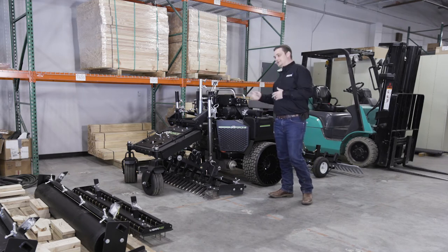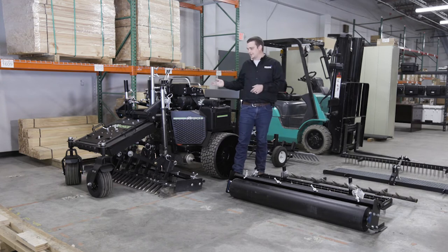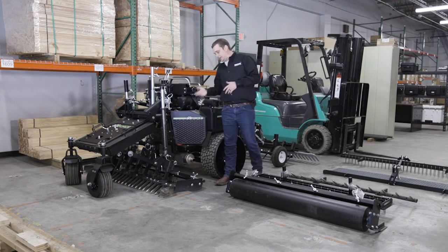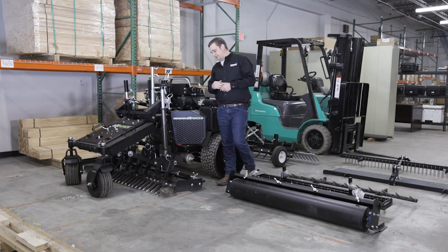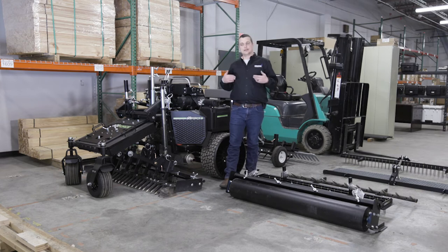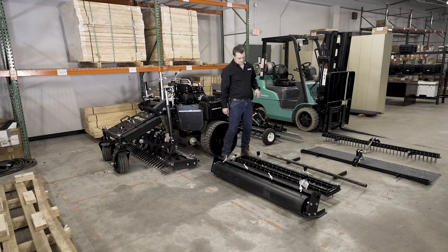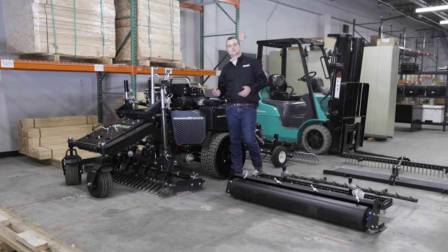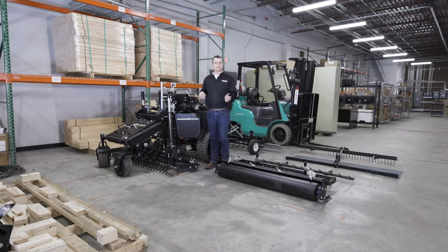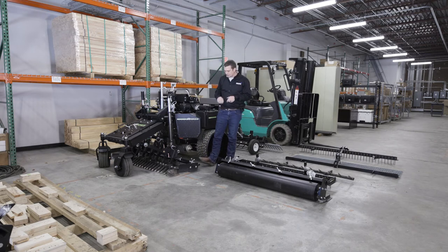Jumping over to the baseball side of the ABI Force — like we did with landscaping we'll start at the front and work our way back. For baseball there's nothing on the front other than the weight saddles. Mid-mount, we've got a lot of versatility: stealth blades for compaction, same as the landscaping package; profile blades that work really well to tear up grass that's popped up over winter; and the tooth bar. All of those are great for breaking up compaction and getting the field ready for laser grading or general maintenance.